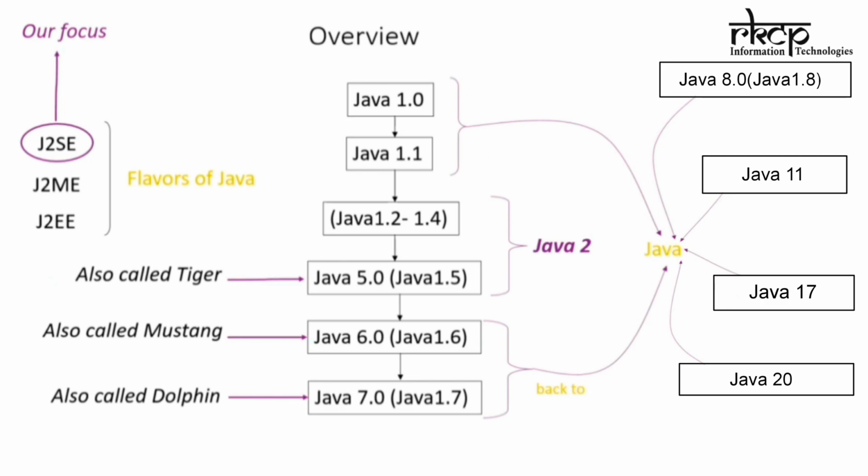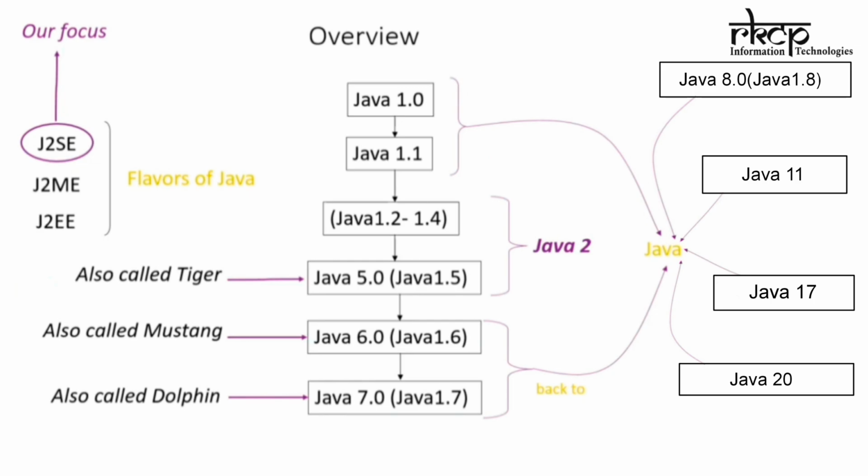the entire industry has divided Java into three parts. One is core Java, which is J2SE, Java 2 Standard Edition. The second one is advanced Java, that is J2EE, Java 2 Enterprise Edition. And the third one is Java for mobile, or Java 2 Micro Edition. For all the micro systems we are using Java, for mobile type of Java. So Java 2 Micro Edition. So we have three versions of Java.